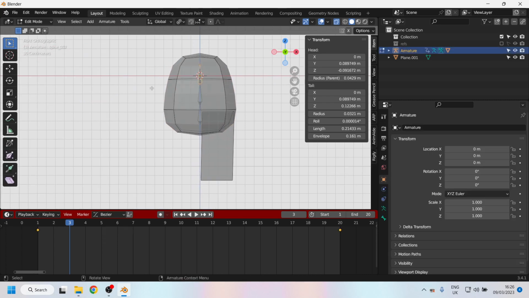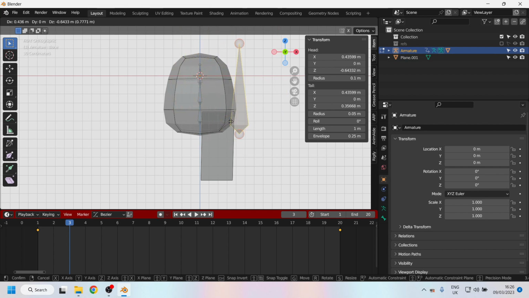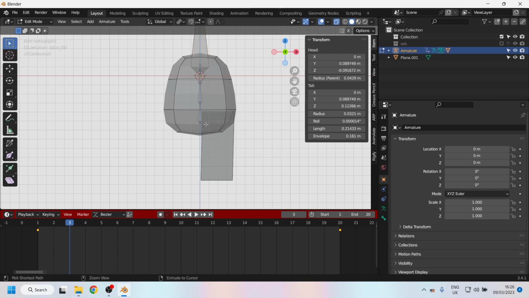I could just come into edit mode, press Shift A, add a new bone and put it down here, and it'll all be part of the same armature, but it'll just make things a little bit more complicated when I'm trying to test things, because the bones that are up here as part of the body will automatically weigh themselves in on the leg that is down here, and that can be a good thing because there'll be certain things I want to have influence over this, but for the sake of testing and just keeping things simple, I'll use a separate armature.